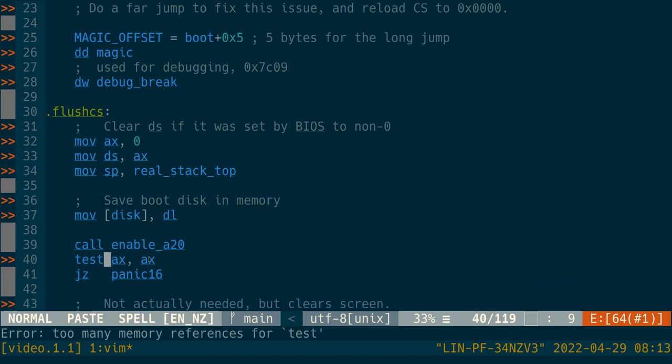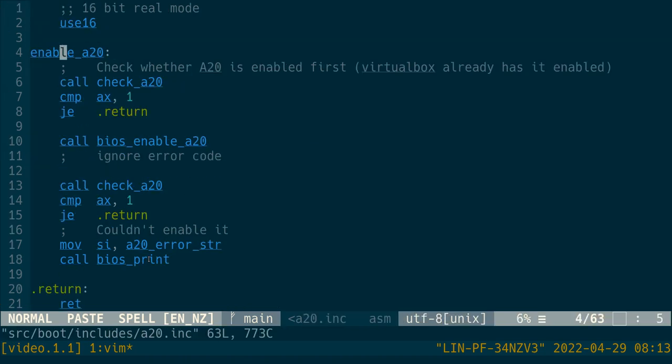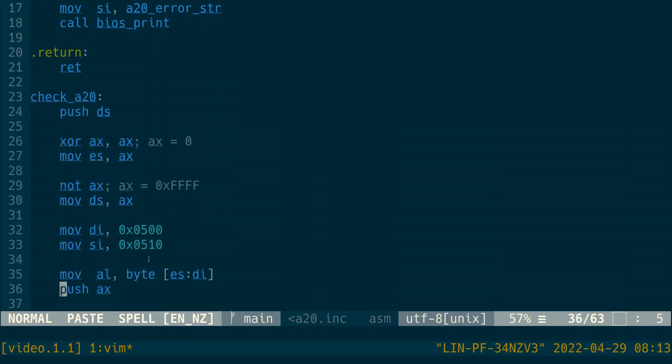So how we do that is in the boot code, includes a20, and we just have a function that first sees whether we have it, then we enable it, then we check whether it is actually set, because that enable code might not actually do it, and error out if we don't.